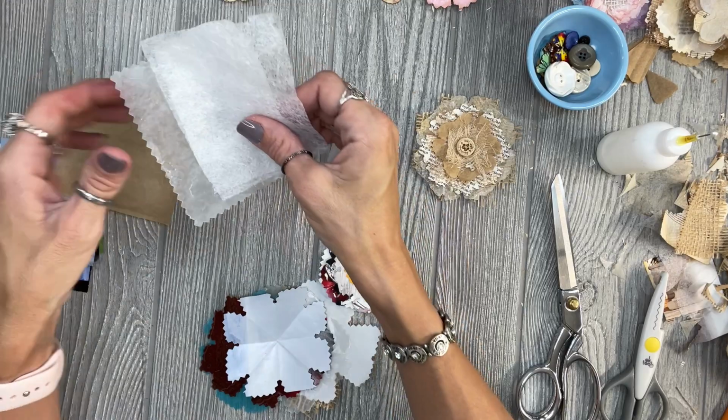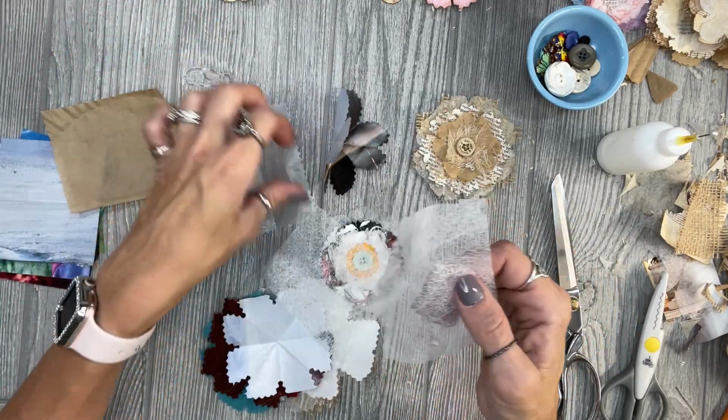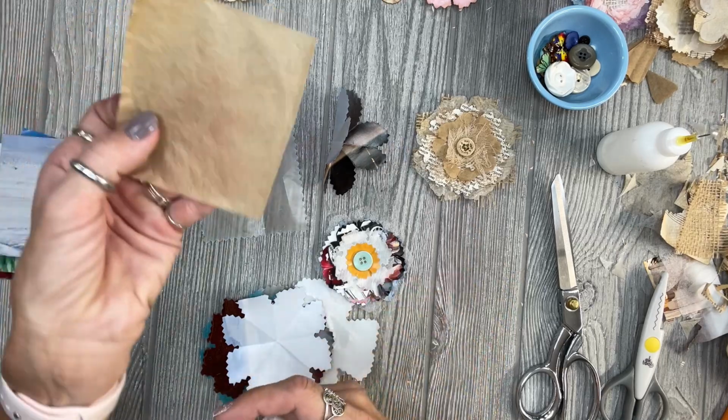And then I cut a piece of, there's some wax paper and then some dryer sheet. And here's some coffee filter.